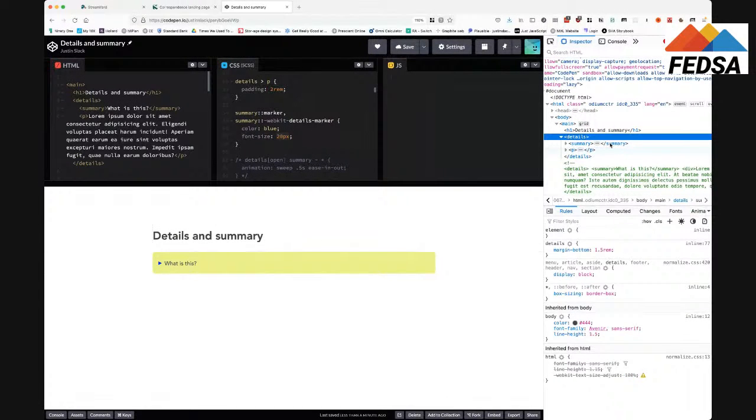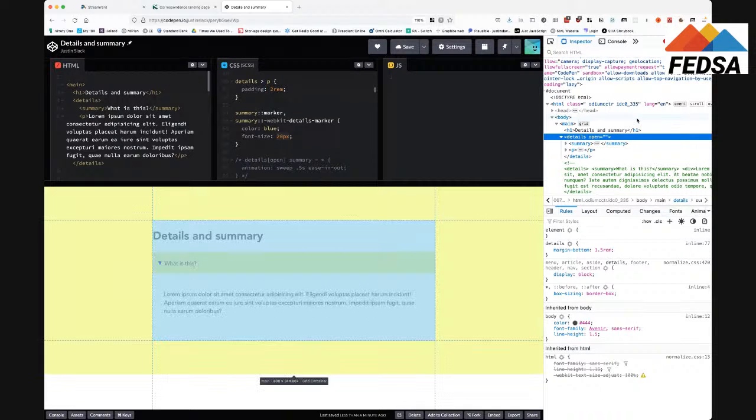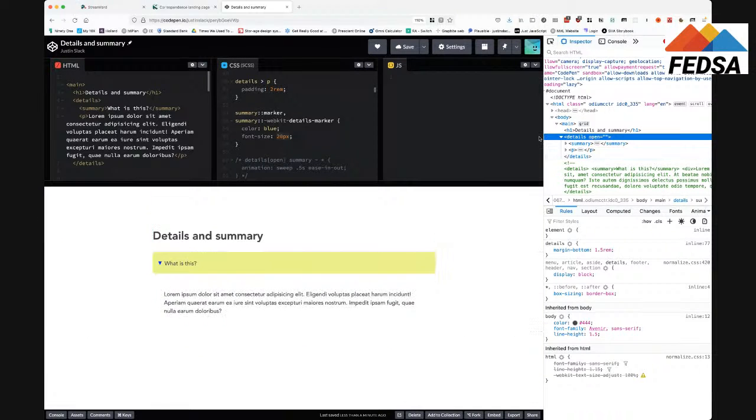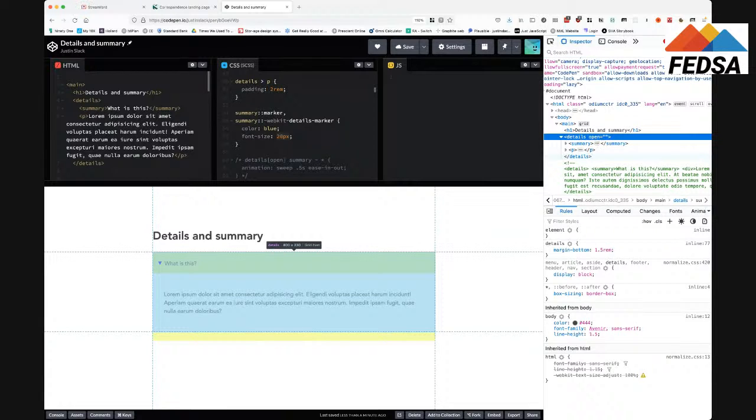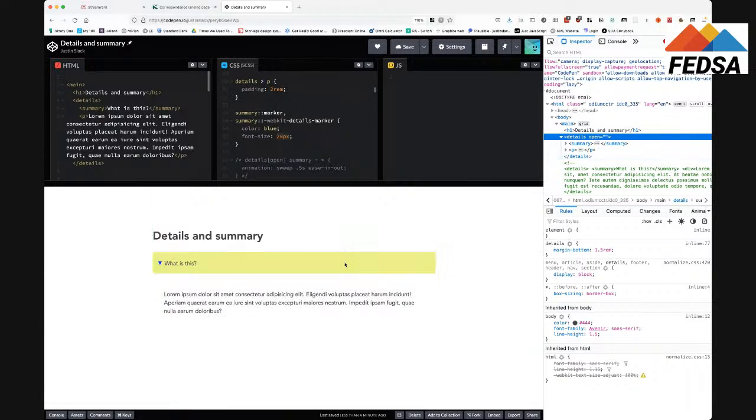You'll see there's my details and my summary, my paragraph, exactly my HTML here. Now, when I click on it, let's just look at that attribute, and you'll see the details now has an open attribute. So that is automatically added, and we can hook into that in our CSS. So if I close it, it goes away. If I open it, it's there. So we have that attribute open.